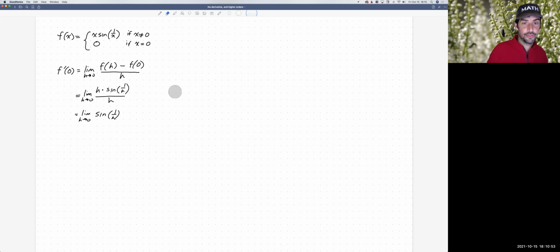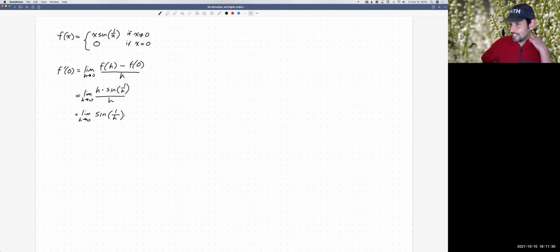So what happens to this? Well, as h is getting closer and closer to 0, 1 over h is getting increasingly large, right? If you take h from 1 to 1/10, getting closer to 0, you're getting 1 over 1 is 1, and then 1 over 1/10 is 10, and then as you go from 1/10 to 1/100th, you pop up to 100, and then to 1/1000th, you get 1,000, right? We keep that idea that the reciprocal of these tiny numbers is large.